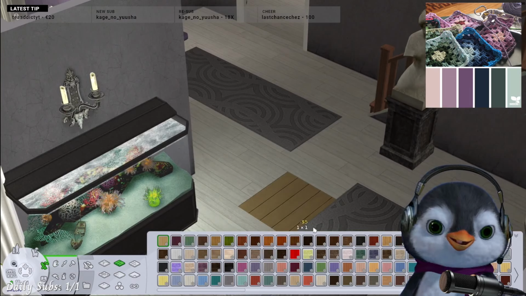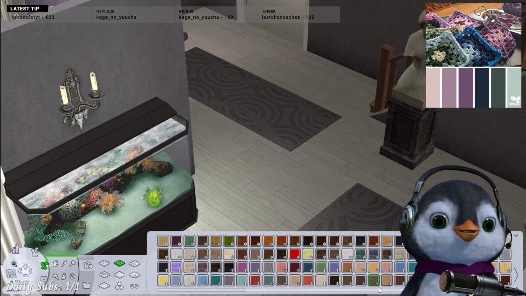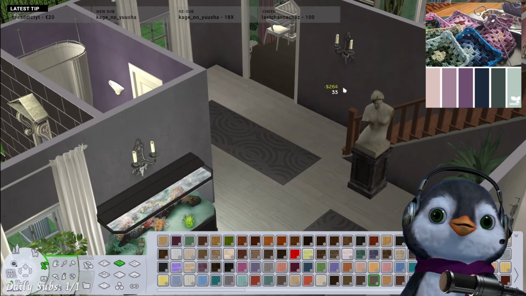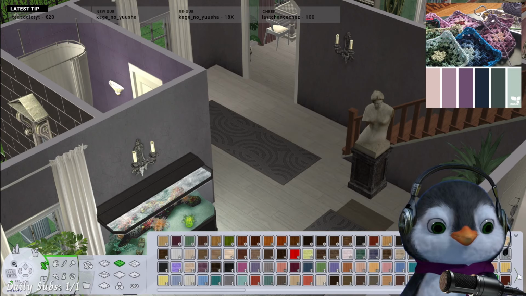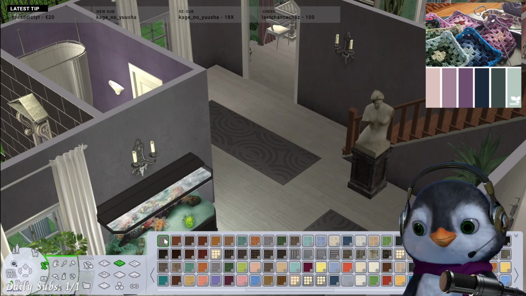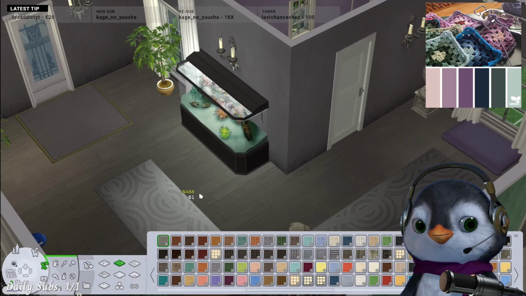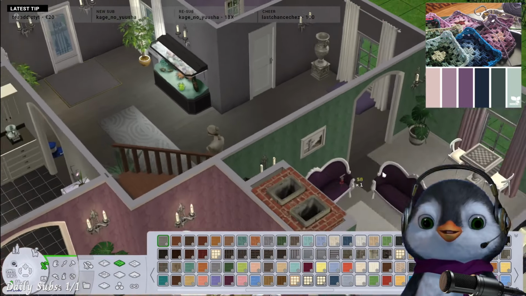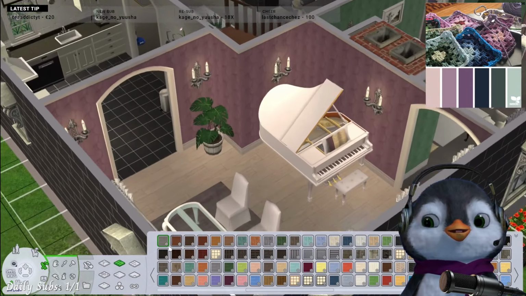Let me see if I have any good floors like that. I'm sure I do. That's pretty nice too, although if I use that, the walls are going to be a little too dark. Oh, that's good. I'm really digging that. Okay, switching to that one. It's actually the exact same wooden floor.